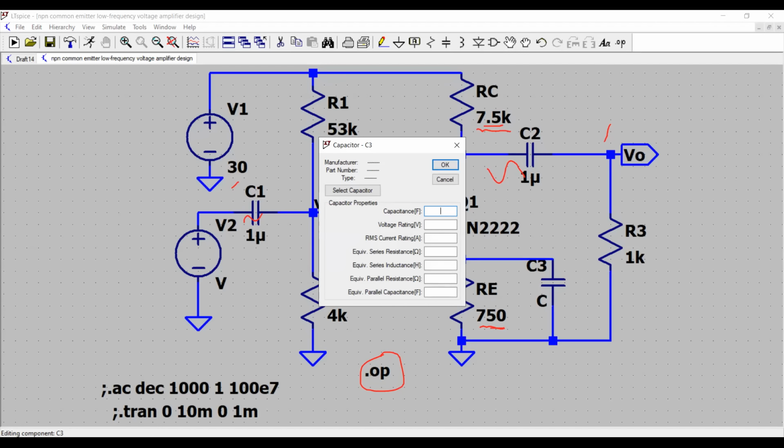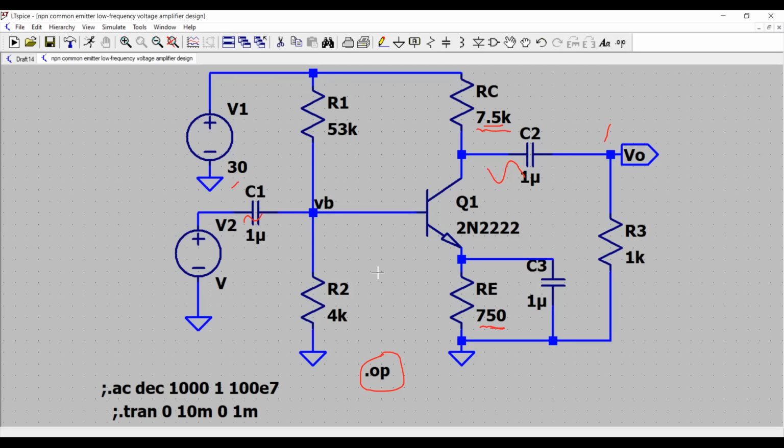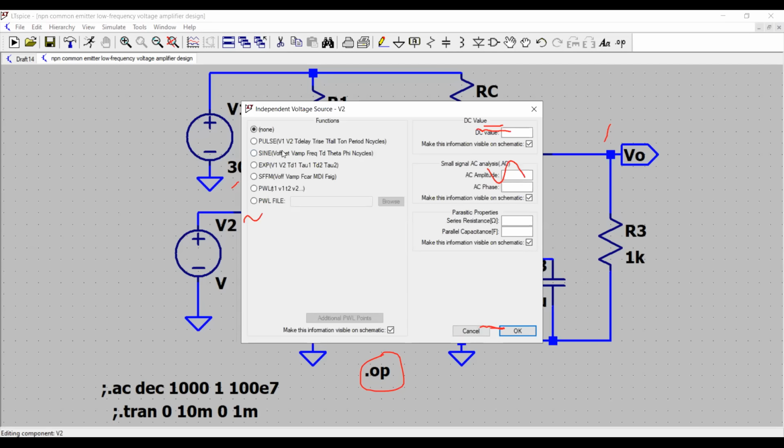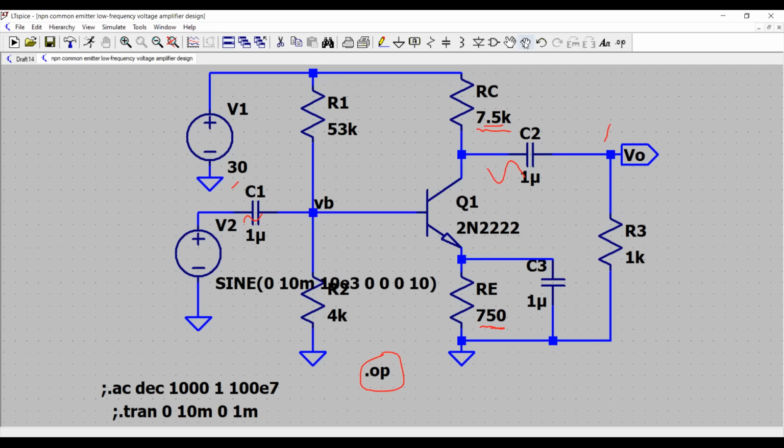So it's like again 1 micro. We'll see the impact of these capacitances. Now, with the capacitor value set, let's click the advanced, choose a sinusoidal voltage source. Here we set DC offset 0. Then amplitude is 10 milli, what we want. Frequency is 10 kilohertz, what we discuss. And then let's say you have 10 cycles you want to run. This sine wave source has been set up in a particular way.